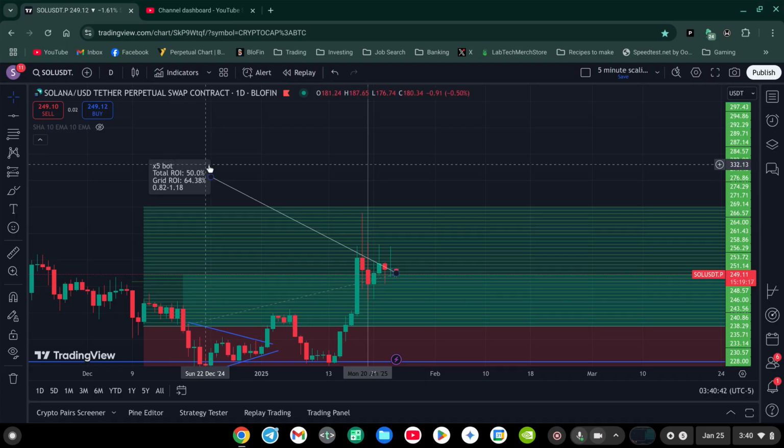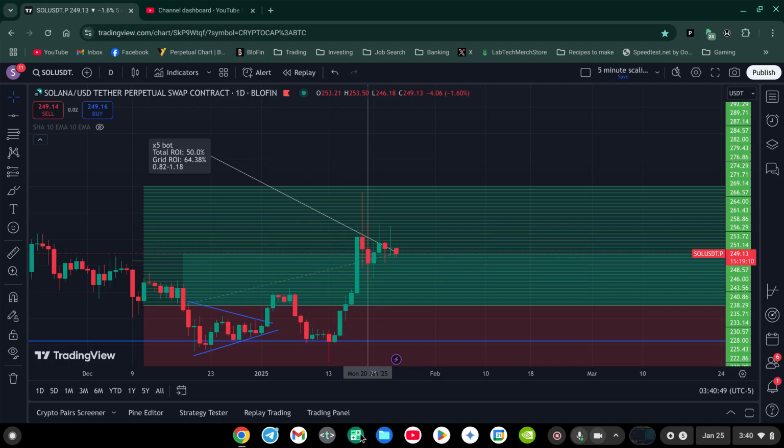But it is also, of course, important to manage your expectations for any investment or trading that you do. So our total stats right now for this bot are looking much better than they were here, where it only traded a little bit. The return on investment so far for this bot is 65%. So in the last month, I've got almost a 64% return, which is rather good, I would think.